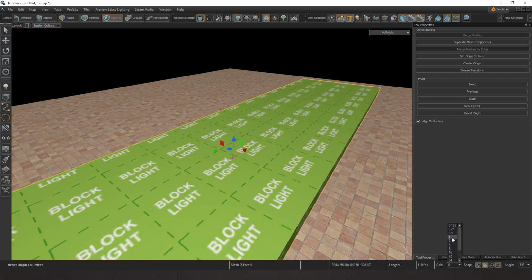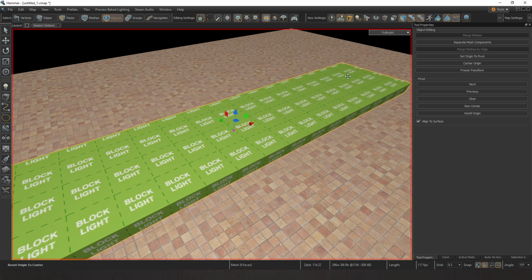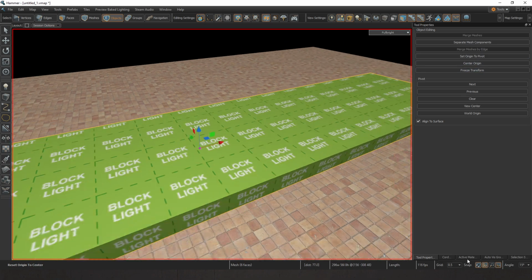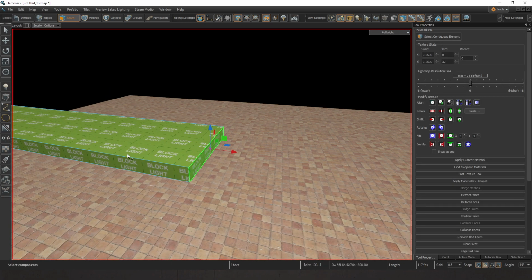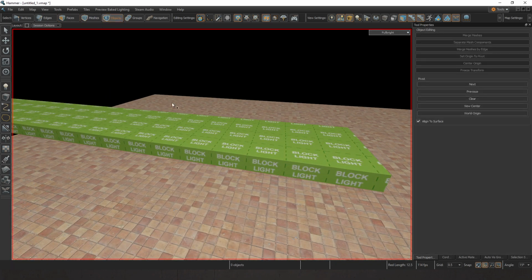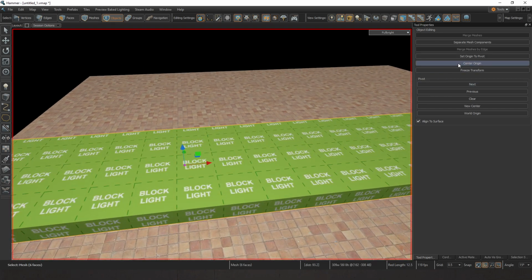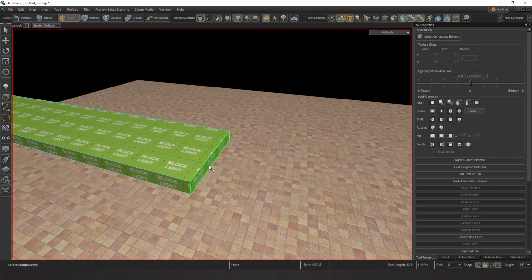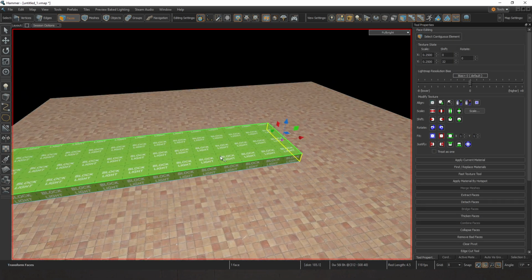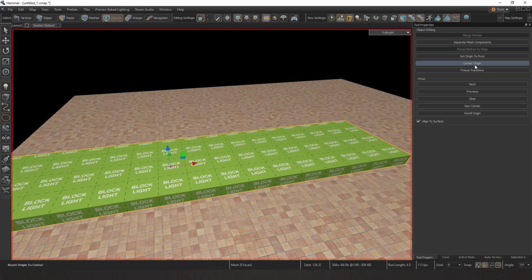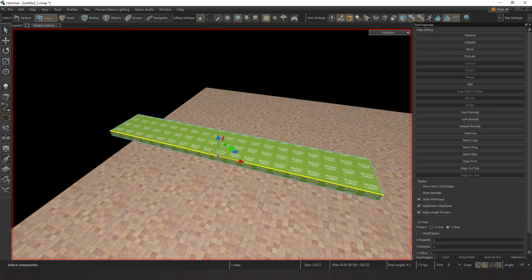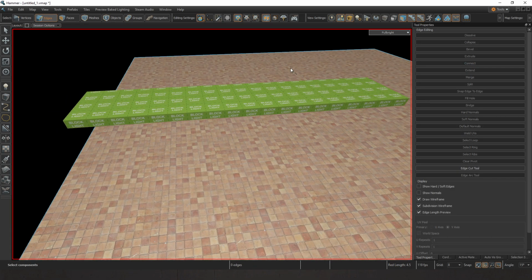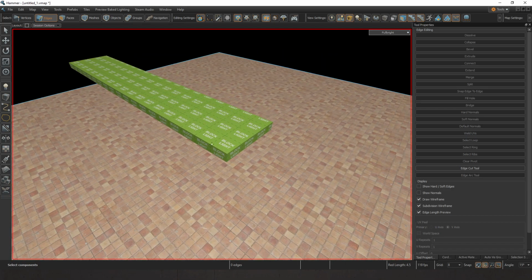So if I have 0.5, that's going to be a little bit different, or let's do 0.125, and let's expand this out. And then I come over here, that's going to be a little bit different, whereas if I'm on the 8 grid, and I just go to the nearest grid point, center origin, so it's going to be directly in the center. Now I want to explain a couple other things about the geometry creation tool.